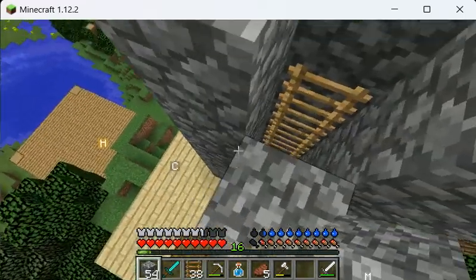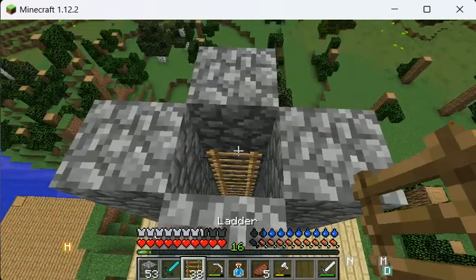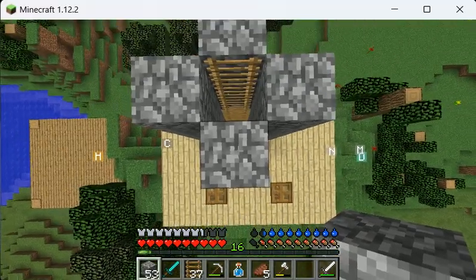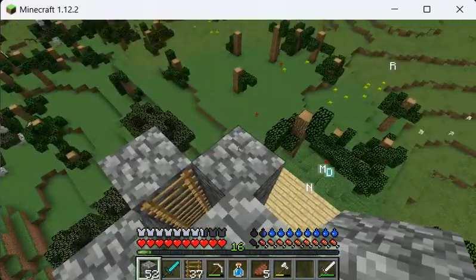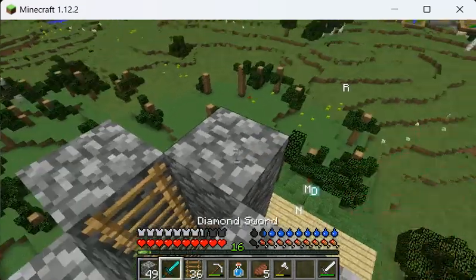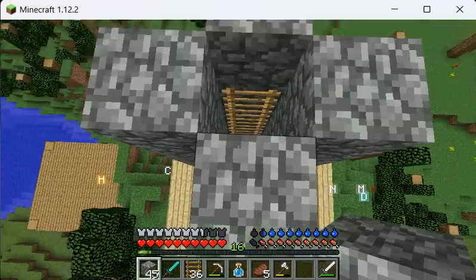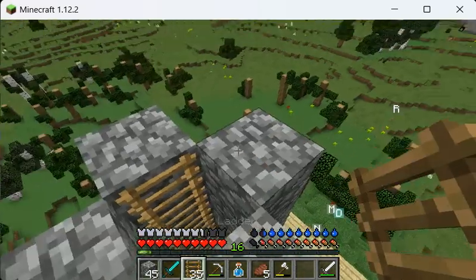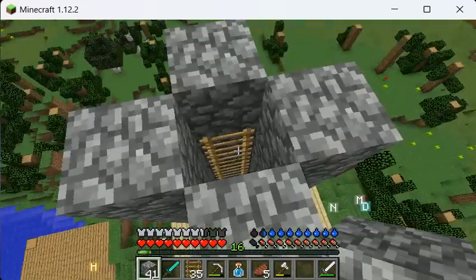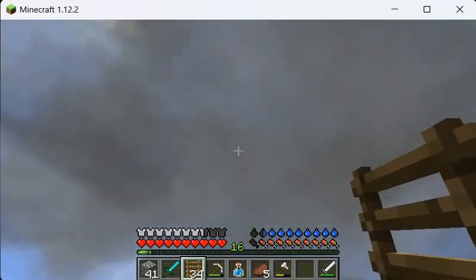I think I'm just gonna keep going up until I run out of ladders. I need to be really careful though, because the wind may try to push me off of the platform. And if the wind pushes me off, I'm probably going to die. Which would not end the season, but it would be very embarrassing. Look at those dark clouds.